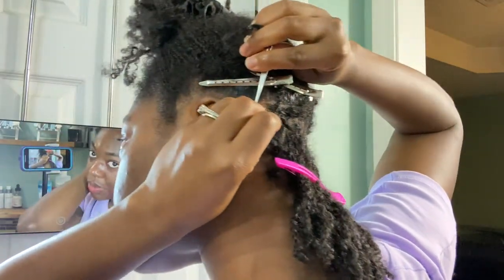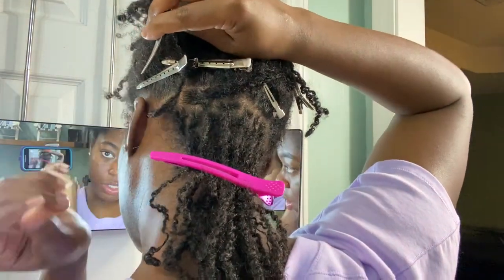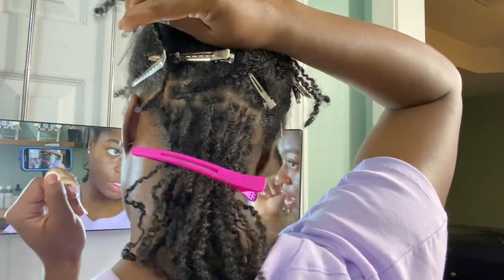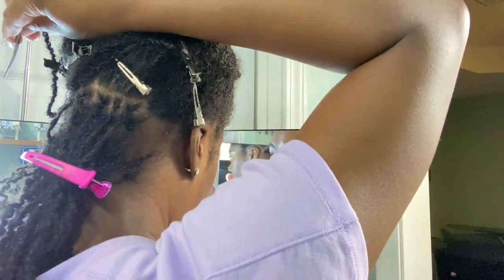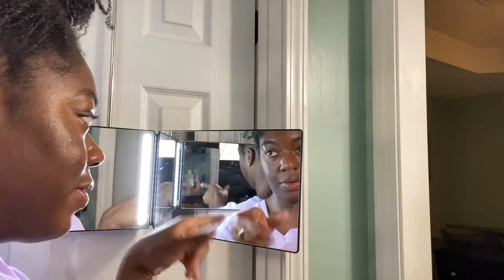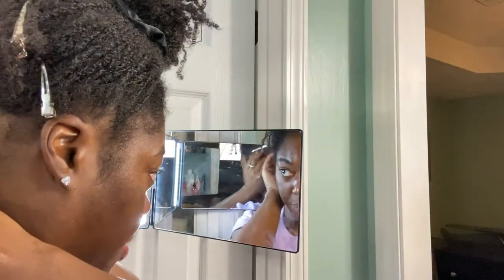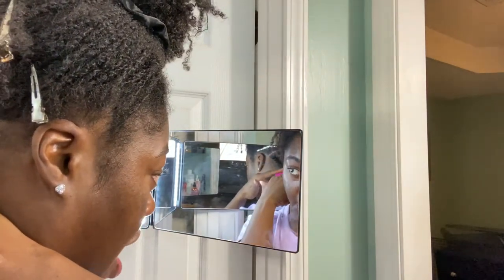This is just really how I do it. Let me tell you guys what mirror I'm looking in. I am looking in this mirror here. There is a mirror right here. This shows me exactly what I need to see. I can fully see the part. I can see the lock. I can see my hand going down.